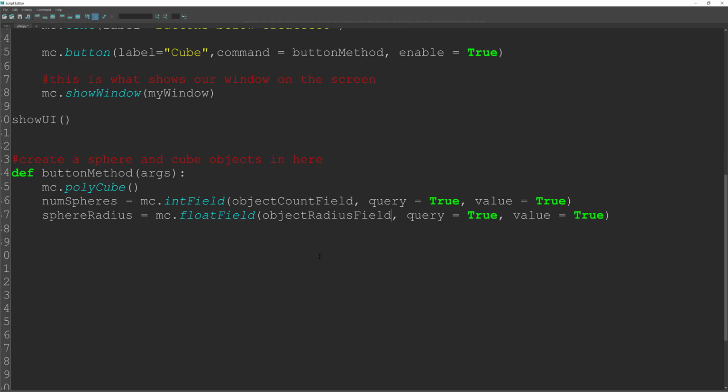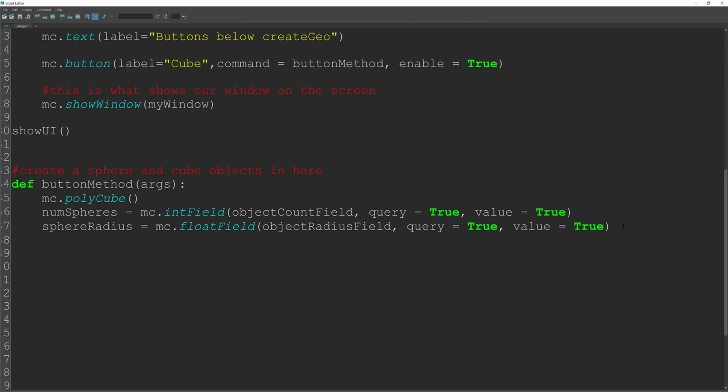And same thing. Now, what we'd like to do is we're going to offset the position so we can see it a little better. So we're going to offset the position of the sphere objects as they are created. And so for that, we're going to be using a for loop. So this is a little bit different if you've done for loops before, where you set the integer. We're just doing sort of like a linear for loop.